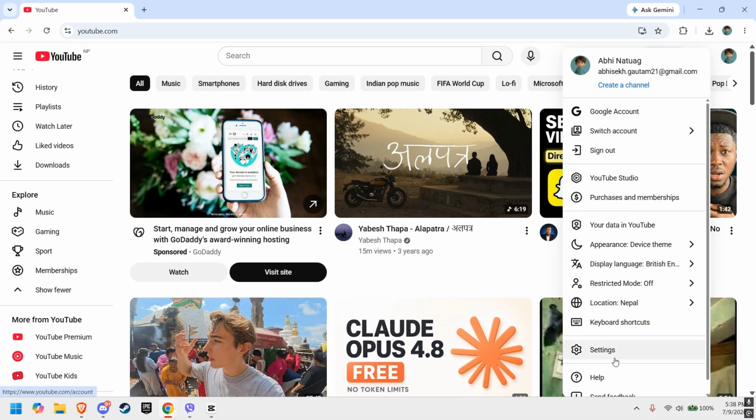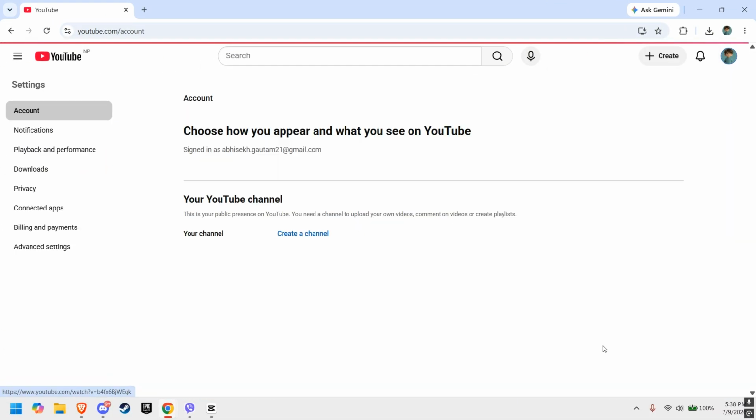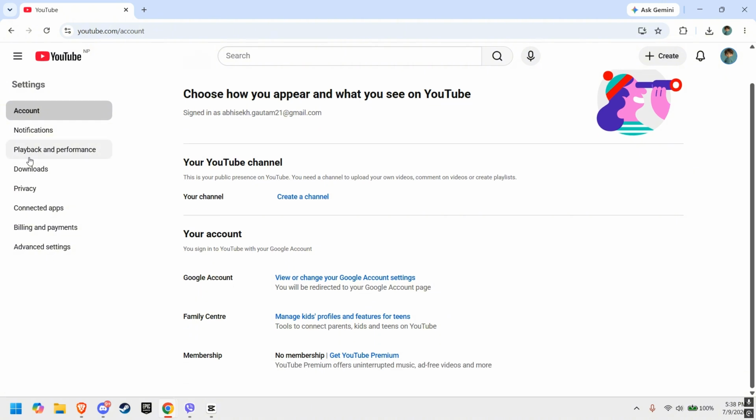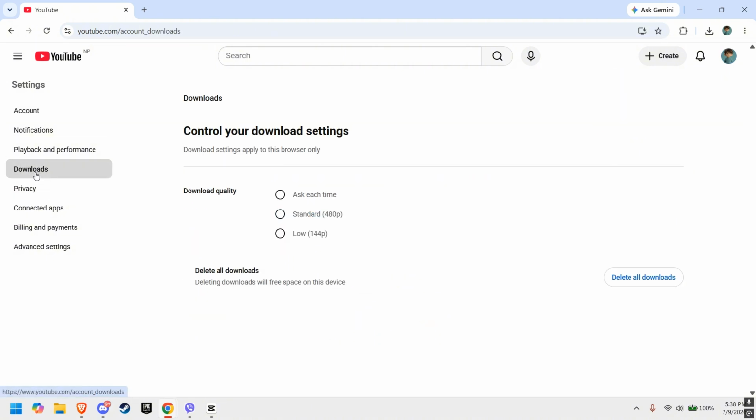menu. If you can't find the Playables section, make sure your YouTube app is updated. The feature is being rolled out gradually, so it may not be available in every region or on every account yet. That's it. You've successfully learned how to play YouTube's free games with YouTube Playables.